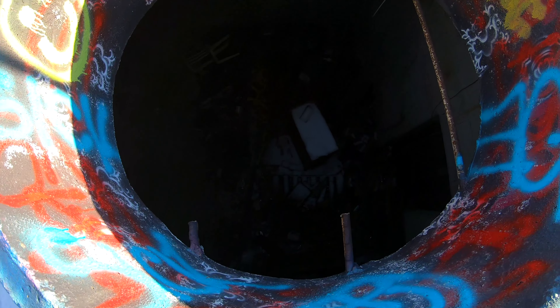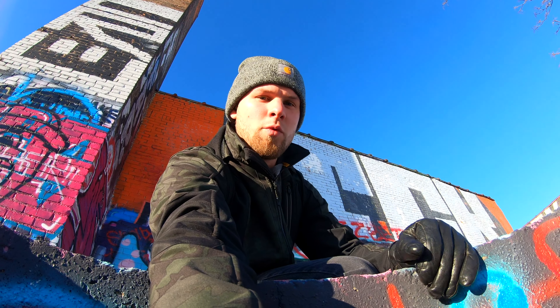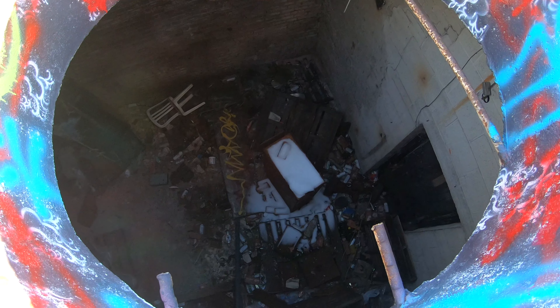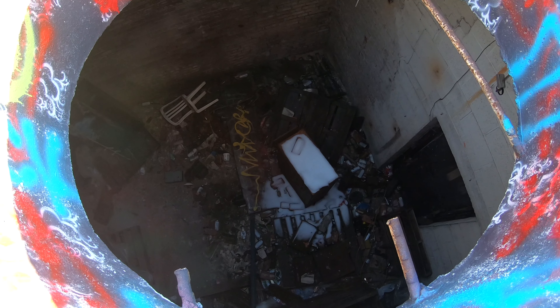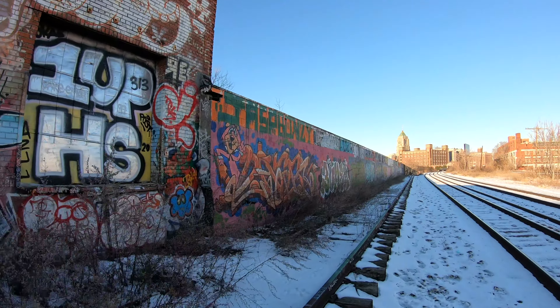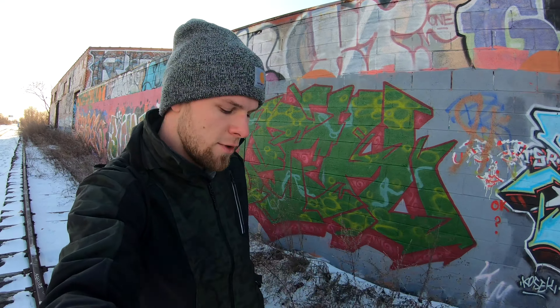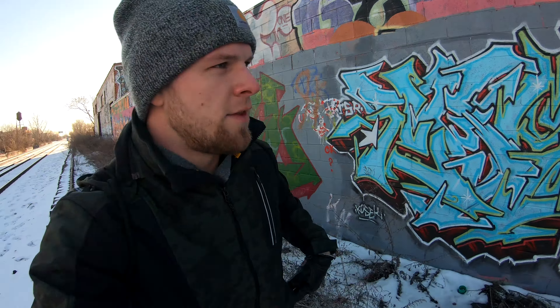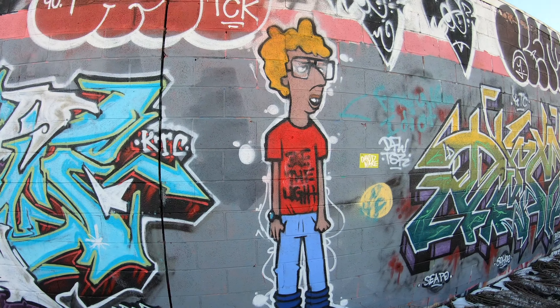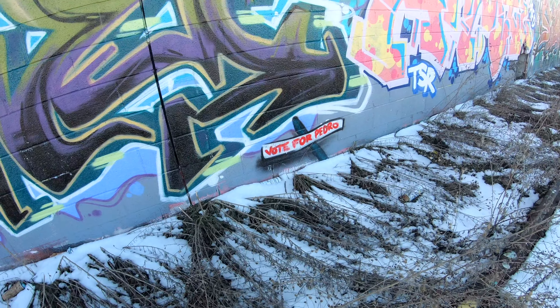Holy shit — yeah, that's definitely an abandoned building down here, or what I'm standing on at least is an abandoned building, because if you look down there it looks like every other dilapidated building that I've been seeing. This entire wall is covered with spray paint, there's murals — there's a Napoleon Dynamite right there, and that's Pedro. For sure, there it is: vote for Pedro.